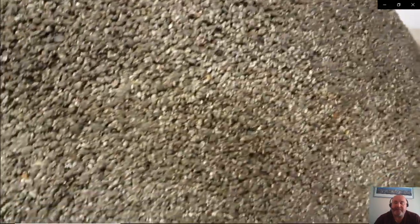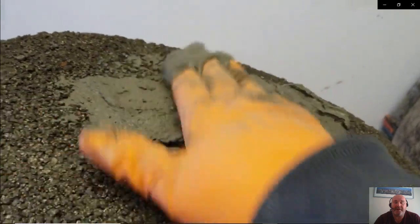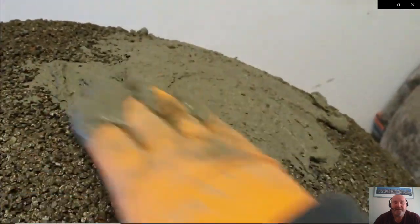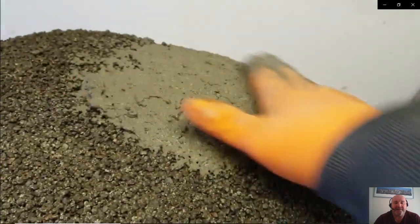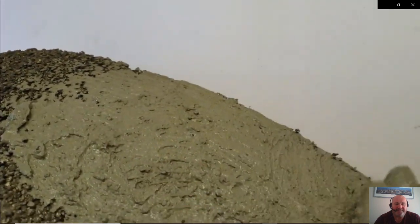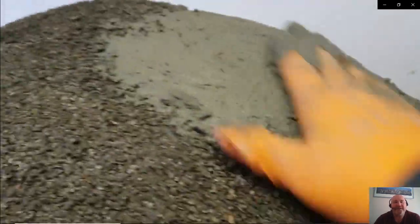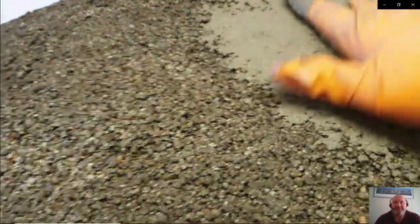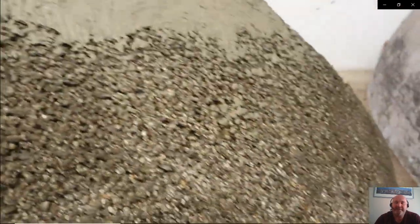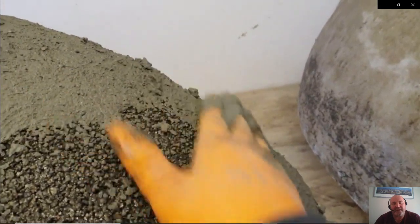I basically just apply it using my hands with a nice thick pair of rubber gloves on, and then splat it all over — wiping it in, rubbing it into all the little nooks and crannies, so you get a nice smooth coat on the outside. It's not an overtly functional render coat; it's more of a beauty coat, just to make it look nicer and give the perlite mix a bit of protection if it's sitting outside in the weather until the dome's actually finished. All three sections will get this treatment.